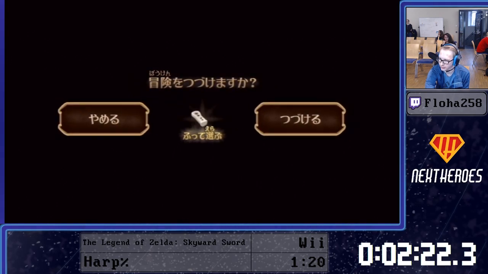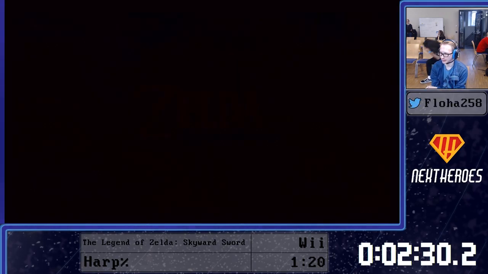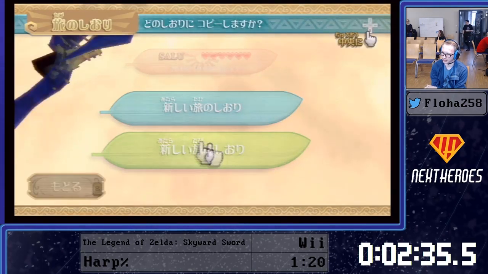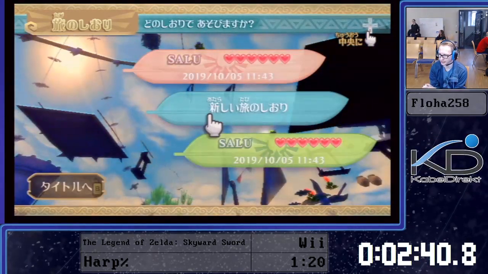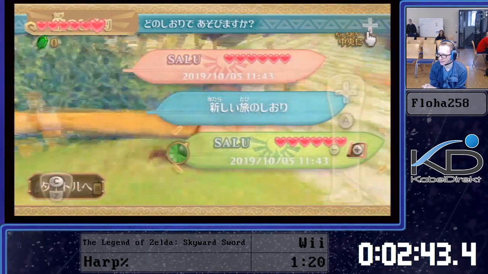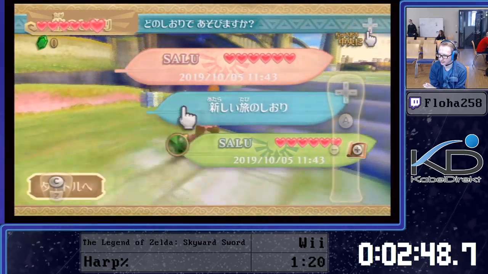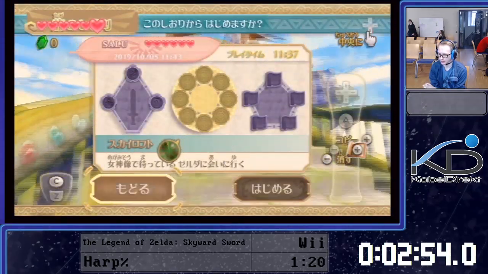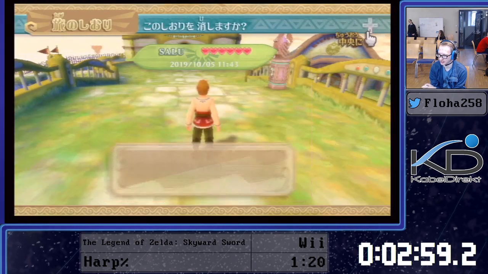So what I'm now going to do is press continue, and while I press continue, I press the reset button on my Wii. And this puts me back in time. This is a little bit weird to describe. While I continue the game and at the same time reset the game, it wants to put me on the title screen. But since I also press continue, it puts me on this playable version of the title screen.